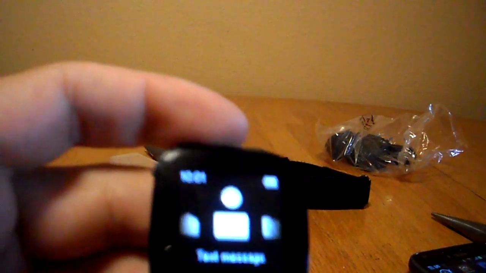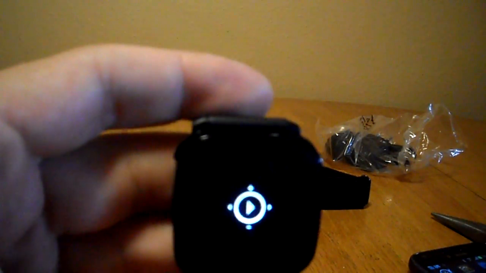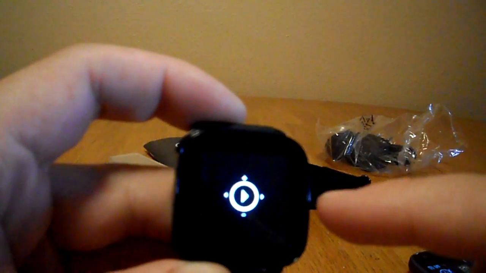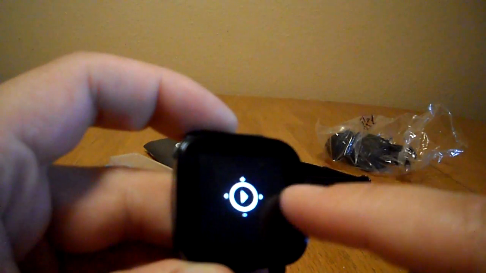Okay, up will bring you back to the main menu, so all you gotta do is hit this button right here. There you go, you're back in there. Alright, so then you can also use this to control your music. You've got to be in the main menu, and once you're there, if you hold down this button for about 2 or 3 seconds, it's going to bring up this icon right here. So it's going to be your music player. The play button is controlled by this button on the right side. The volume is just slide up and down. And then to change tracks, you just slide it this way, right or left.